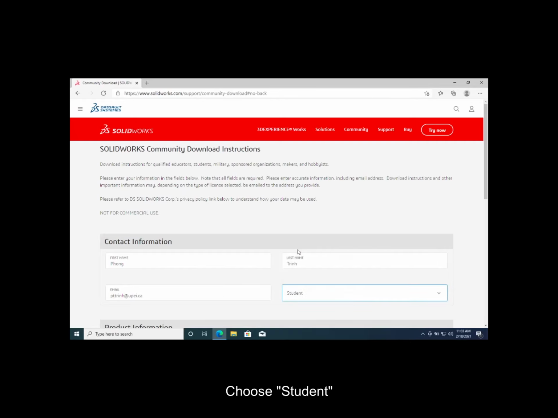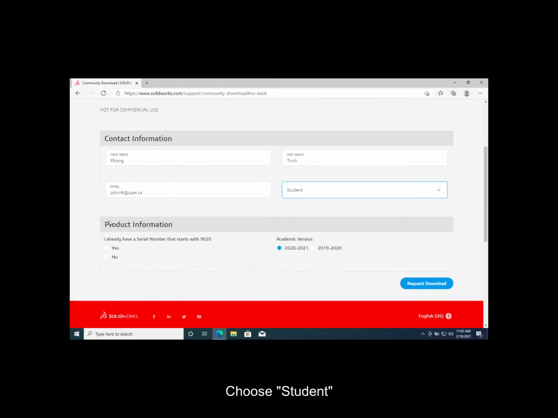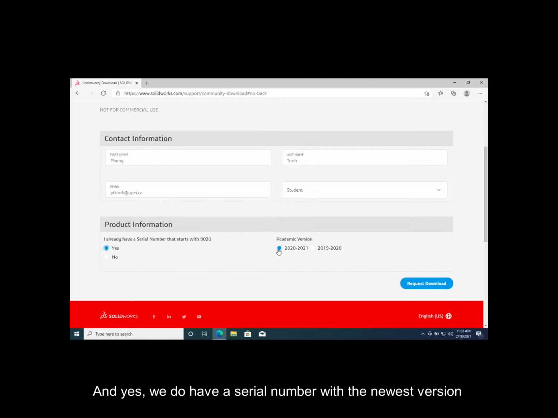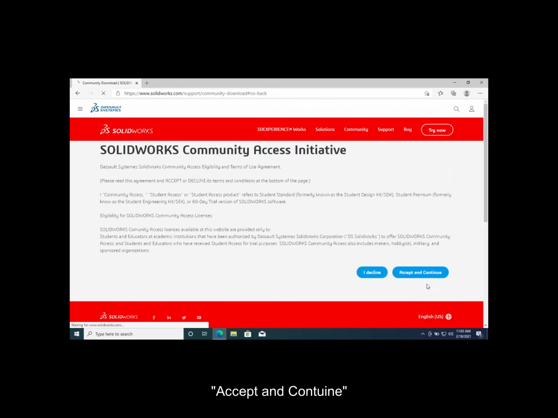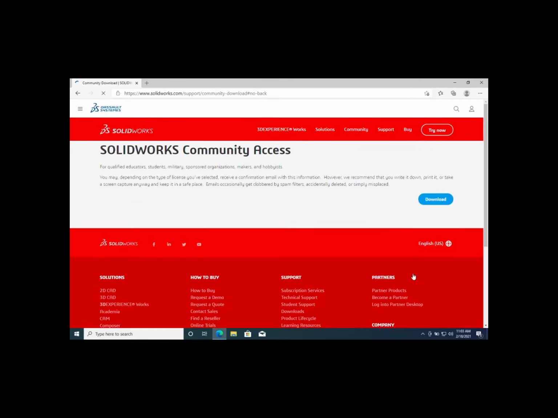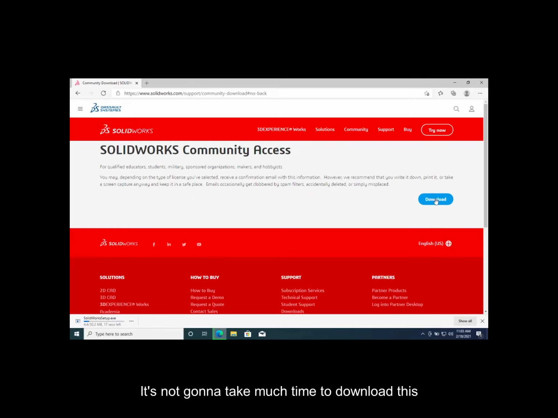Choose student. And yes, we do have the serial number with the newest version. And click on that and accept. Click on download, and it's not gonna take much time to download this.